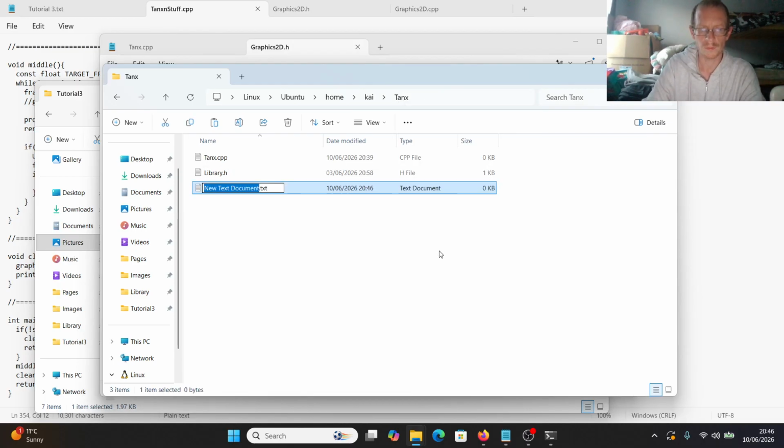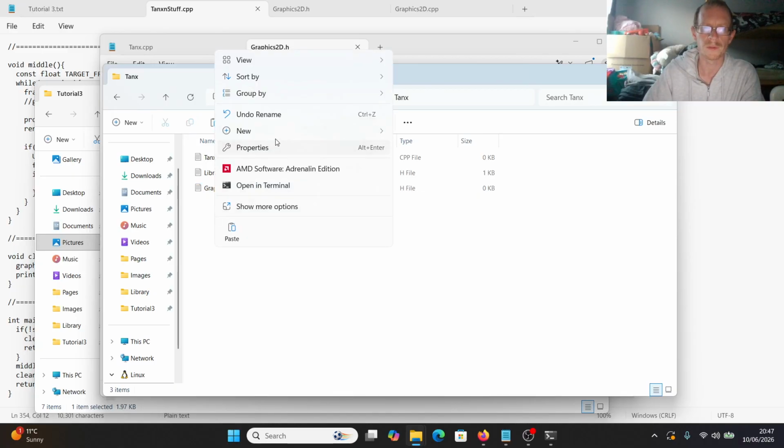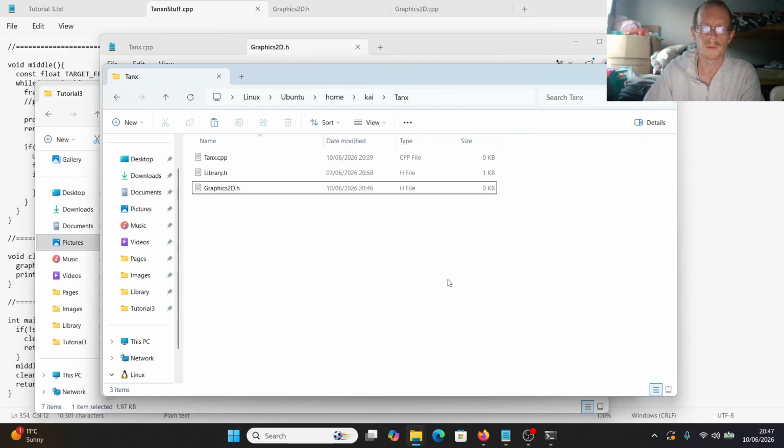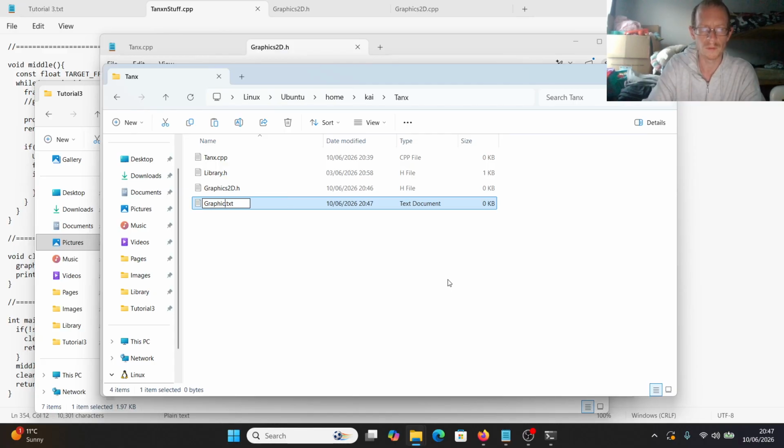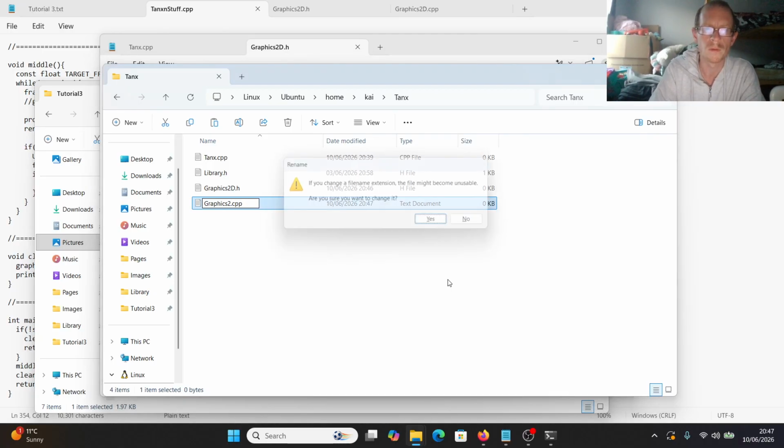New text file. Graphics 2D.h. I will also need another file called graphics 2D.cpp.